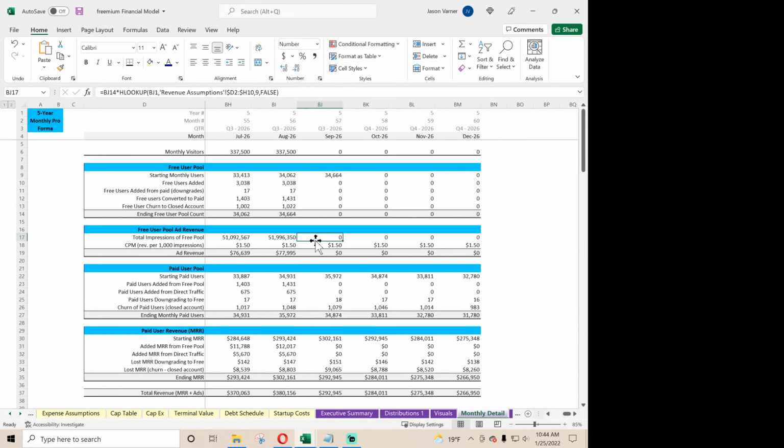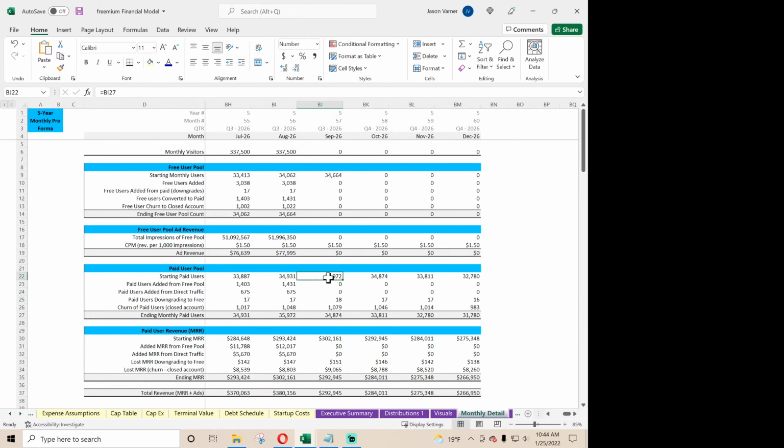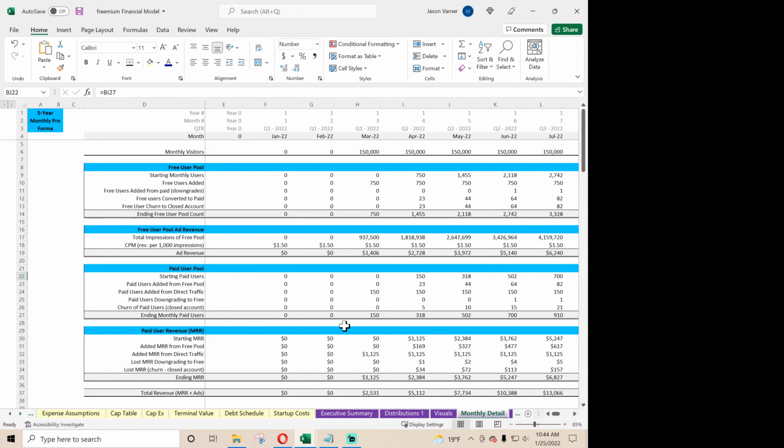This zeroes out automatically. Our CPM doesn't matter. This is zeroed out. We're going to have to do the first one and the last two. Okay.